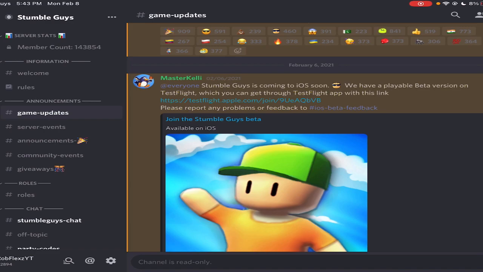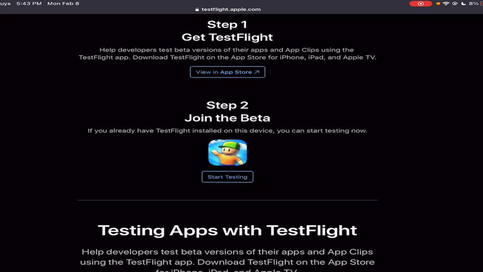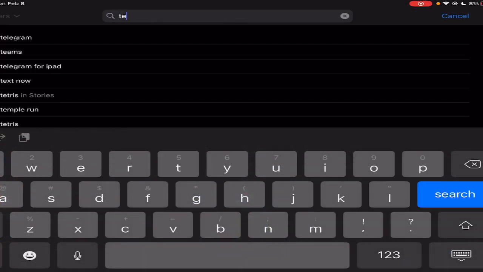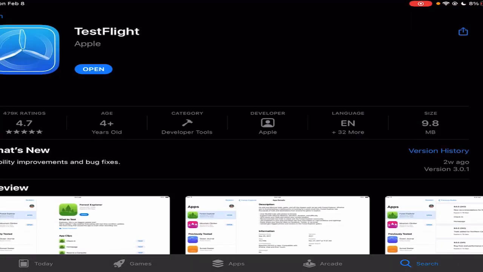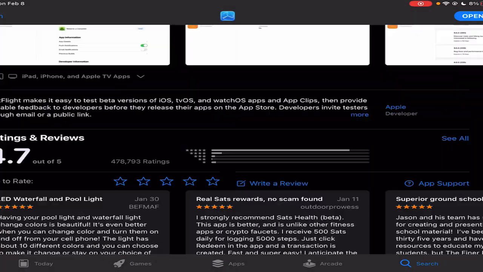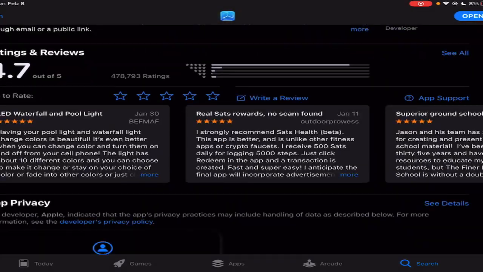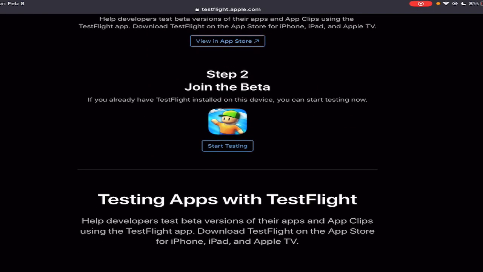So basically, what you do is you click this link right here, and you're going to see step one, get TestFlight. Now, on your device, go into the App Store and look up TestFlight. And it's right here. Download this. I already have it open, but make sure to download that app, and then that's how you do it. And then you join the beta.